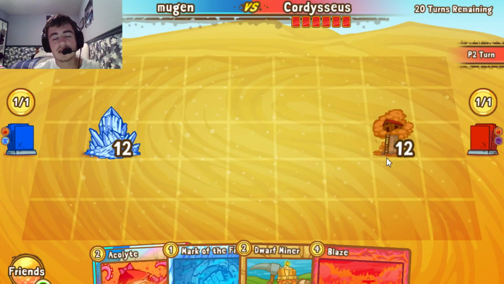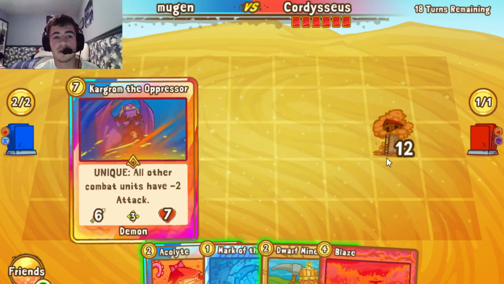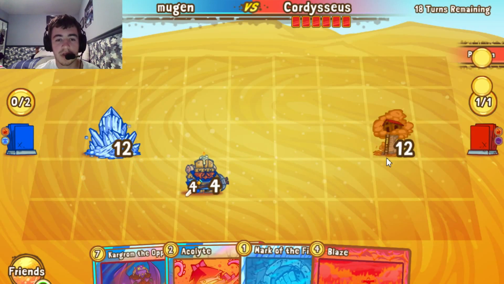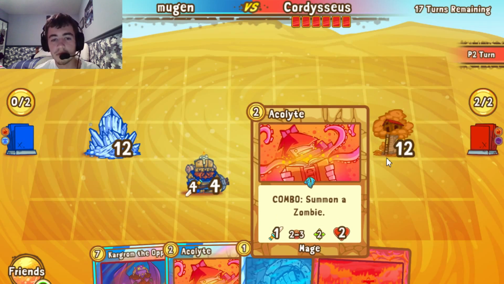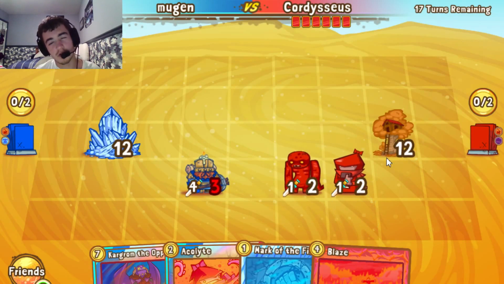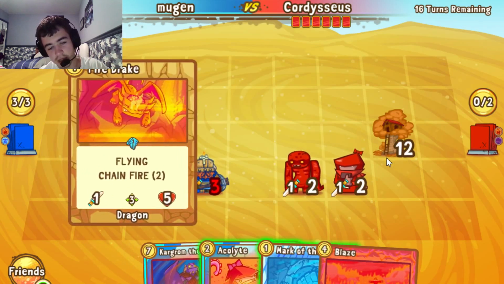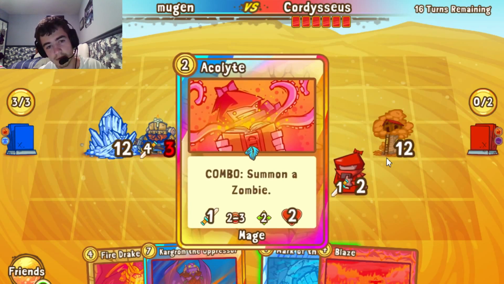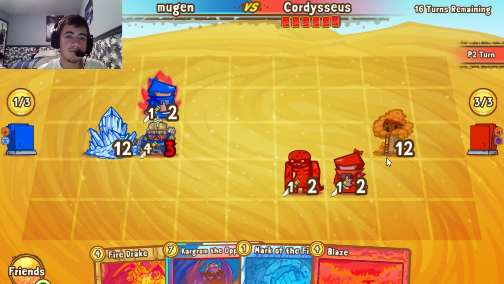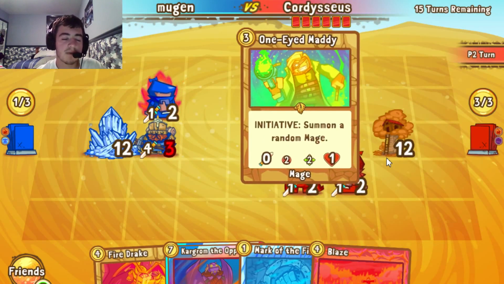Alright, Mugen passes his first turn. Cordy will also do nothing this turn, so he's holding on to that coin. Mugen will throw out a Dwarf Miner, so he wants to get that big body, and he'll throw it on the lane below the castle. Acolyte comes out now to weaken Mugen, the Dwarf Miner, and he'll generate a zombie along with that. Acolyte will come out on Mugen's side. He'll be positioned right above Dwarf Miner there.